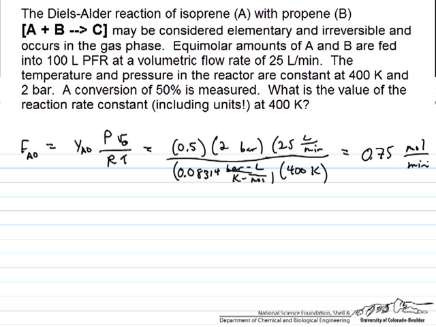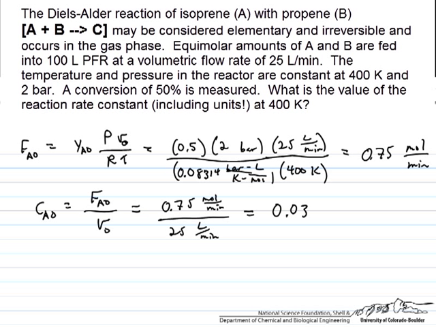Then we can easily solve for the inlet concentration. That's just equal to FA0 over V0. So the molar flow rate over the volumetric flow rate gives us our concentration. We solve for this: 0.75 moles per minute over 25 liters per minute to get a concentration of 0.030 moles per liter.